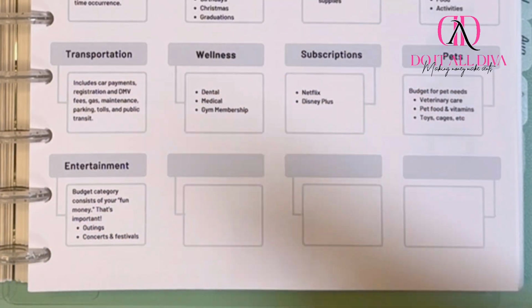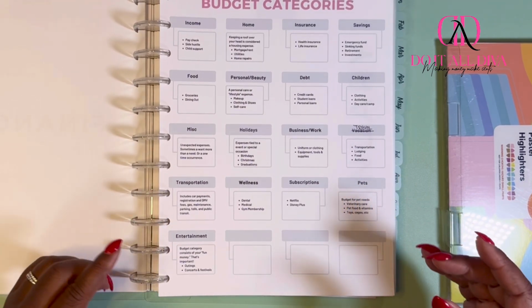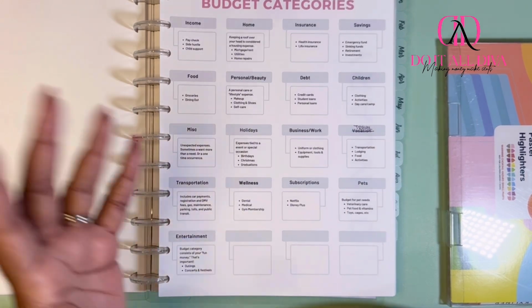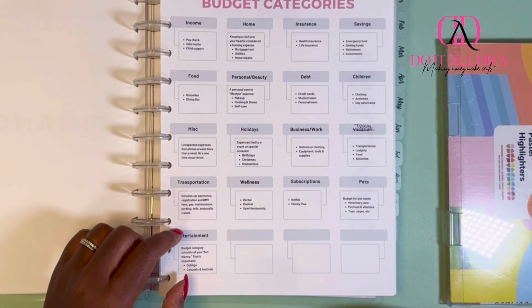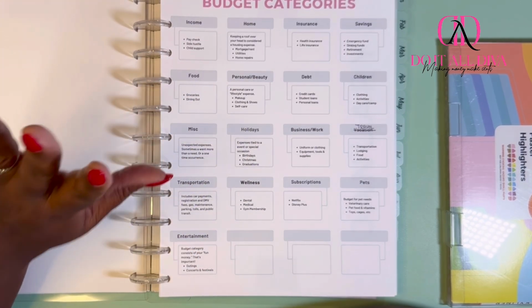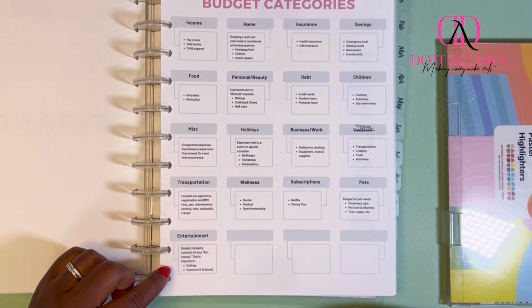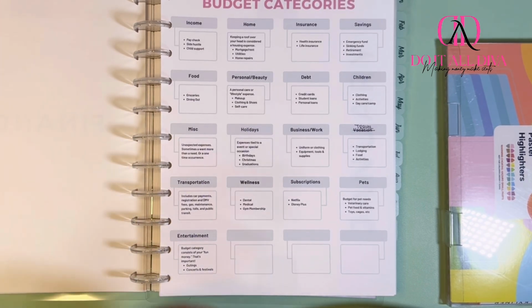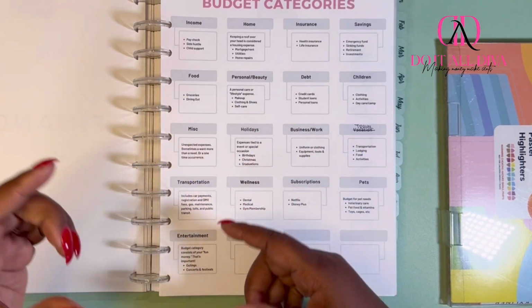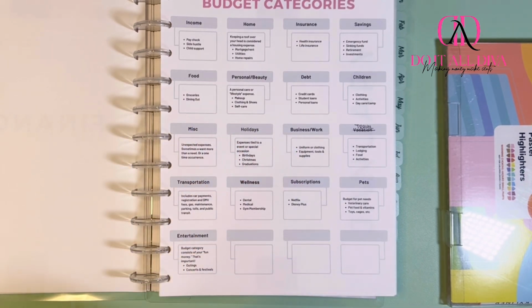Having fun, going to the movies, going to a concert, just doing whatever brings you joy. Even for me, let's say I buy some beer because my husband drinks Coronas or something like that. I still put that under entertainment because I don't want that coming out of my food budget because it's not really food. He wants to be able to relax, enjoy himself when he's watching a football game. So I put that under entertainment. That's just me. I mean, you can put that under any category that makes sense, but that's how I consider entertainment. Anything that's going to bring me joy or bring someone in my family joy.